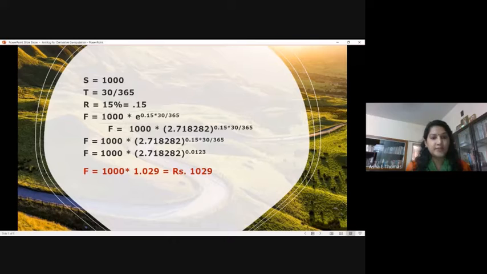Now, if it was a case like 1,000 into 10 raised to 2, or 1,000 into 5 raised to 2, or 5 or 6 or 7, we would have easily computed. But what we have to understand here is, in this case, it is not that. There is a case of decimal which needs to be solved. And solving that manually is not something so easy. We will commit error because there are a lot of decimal values which may not be displayed on our ordinary calculator. That's why we are permitted to use the log table.